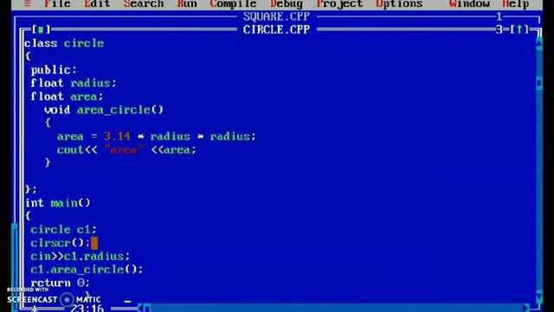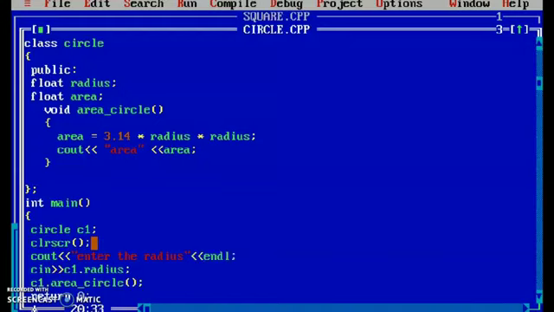You just write one statement here, cout, enter the radius values, enter the radius, int L. Okay.